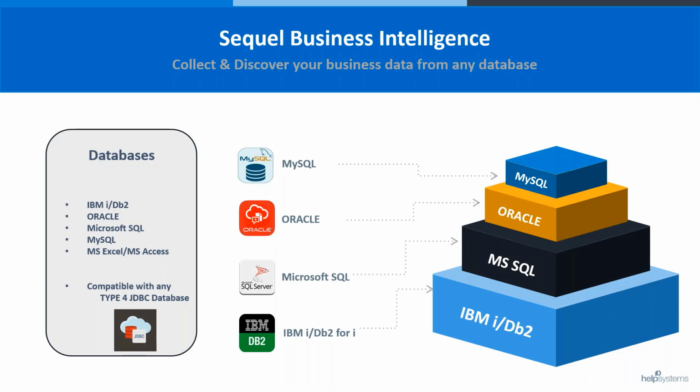SQL BI is built with DB2 in mind, but remember, it also can work with other business systems and data that live on your network as well, like Oracle, MySQL, all the different flavors of that, Microsoft SQL Server. If you have different databases out there with the data that you want to query, or any type 4 JDBC compliant database that you might have. So we also have customers using Excel spreadsheets that they put on the network, and they query those and replace that information out there, and the data gets filled into them. We can use those different areas. So there's many different ways to be able to do that, and those different sources, I'll say.